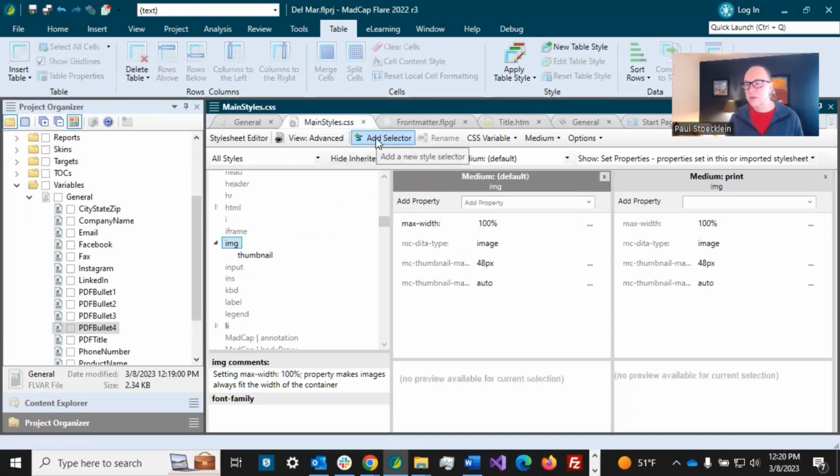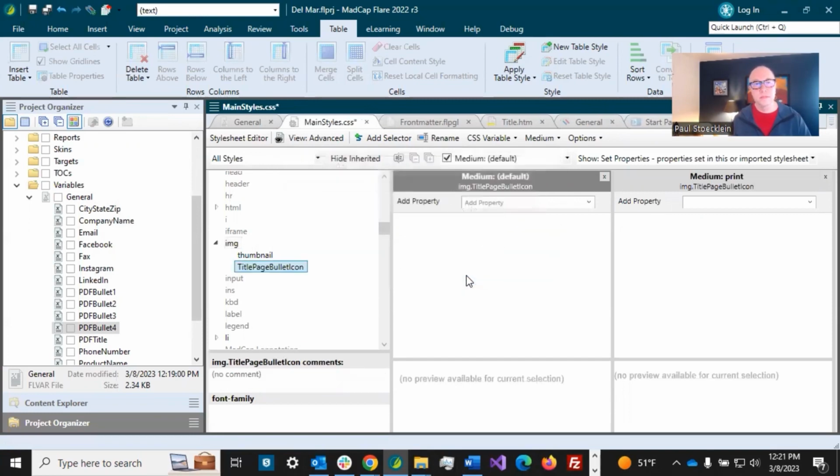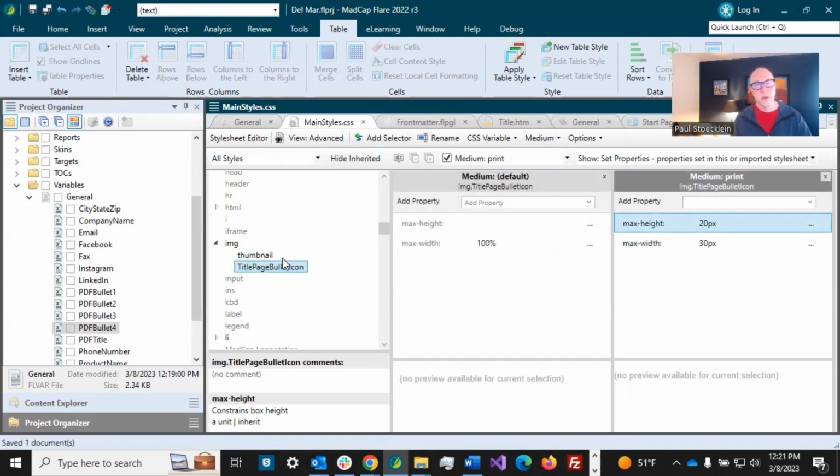And what I want to do is call this thing title page bullet icon. Let's just call it that. Okay, so I went ahead and added max height of 20 pixels, max width of 30 pixels.